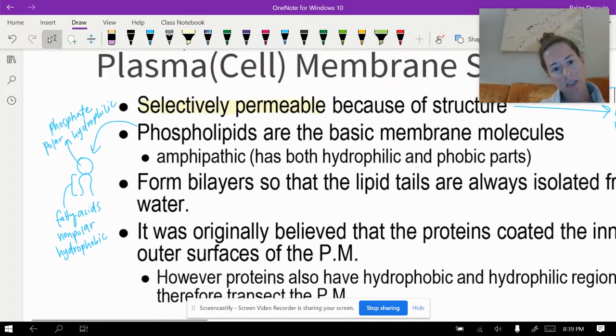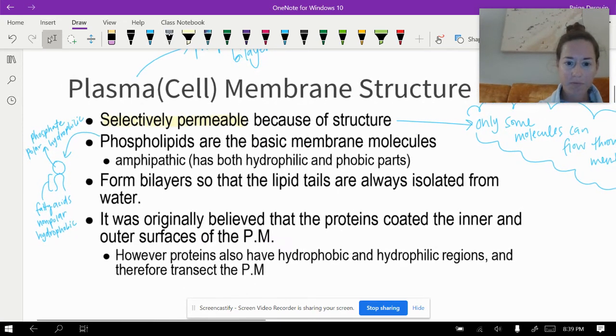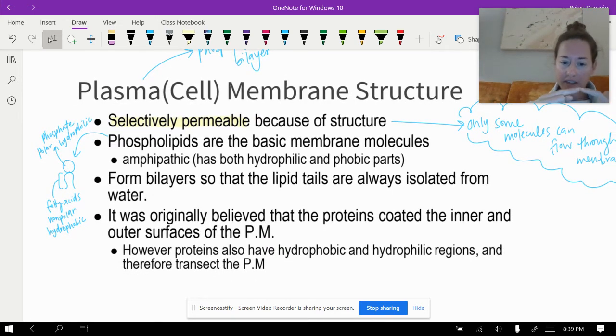Just like you talked about in your activity with your lab group, these phospholipids form bilayers because the phosphates want to be by water and the tails don't. So the tails sort of attract one another and face inwards to make this sort of double layer of phospholipids surrounding your cell, because most of what's inside of your cells is water and most of what's outside of your cells is water.